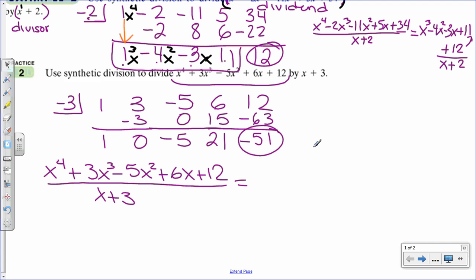Okay, so you should have something like that. If I made a mistake, please let me know, okay? Do we agree with the answer? Now I'm going to rewrite it in polynomial form. Here we start with something of degree 4, so we're going to obtain something of degree 3, correct? So those coefficients represent x cubed, x squared, x, and the number, and this is the remainder.